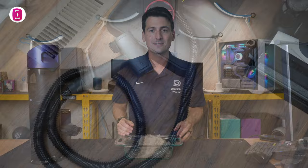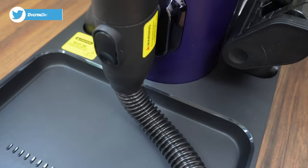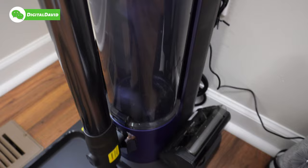Don't think for a minute I was gonna forget to try out the pet grooming. Take a look how we have our brush and hose attachment connected. Just remove the main brush roller and you'll install that right there at the base. Then up at the top, when you're ready to use it, just go ahead and press the paw print. Pet grooming mode. Now we're ready to start brushing our pet.